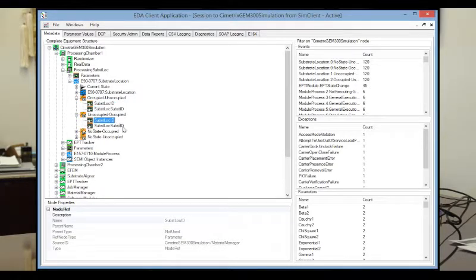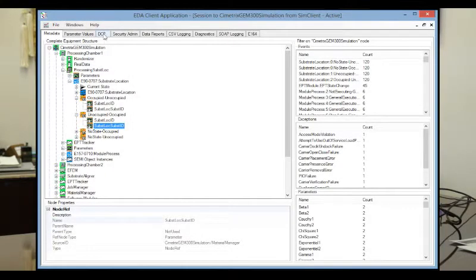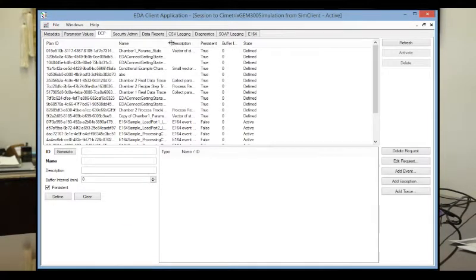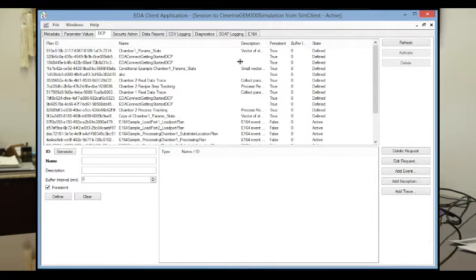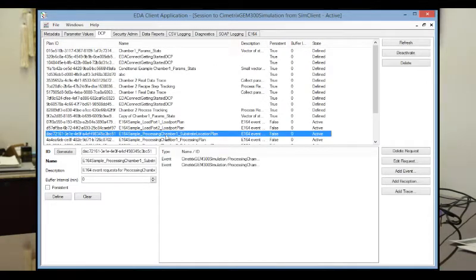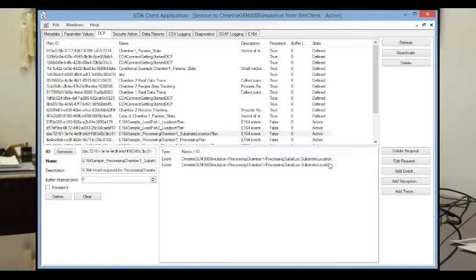And so what this allows you to do actually is to automatically create data collection plans if you want to track wafer movement within a piece of equipment. Let's go look at a data collection plan that was automatically generated for that. Let's look at the Processing Chamber 1 substrate location plan. You can see that one here. It has two events that are defined. One is the unoccupied to occupied event and the other is occupied to unoccupied.